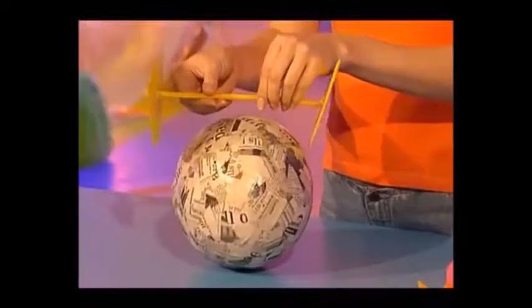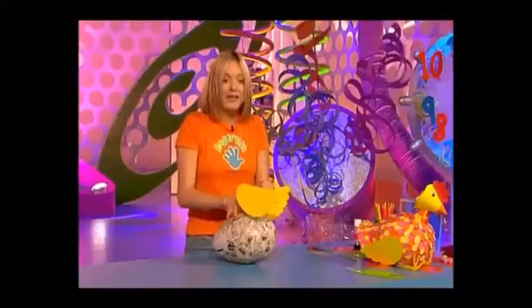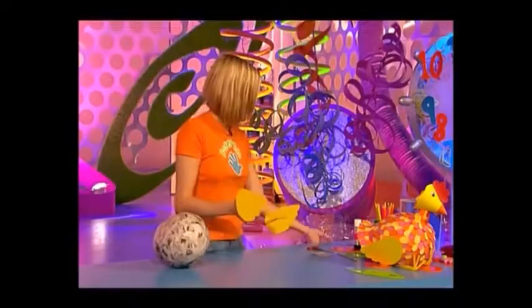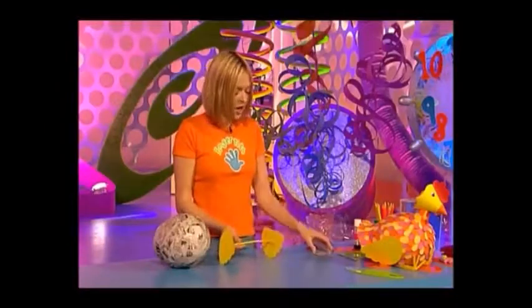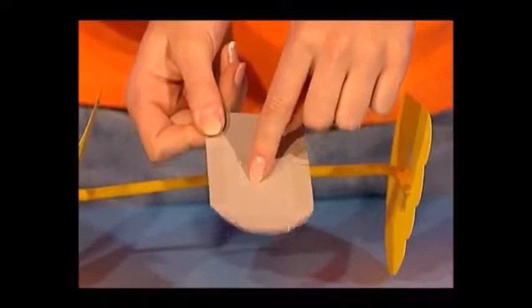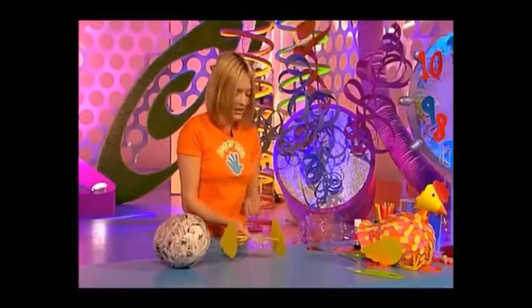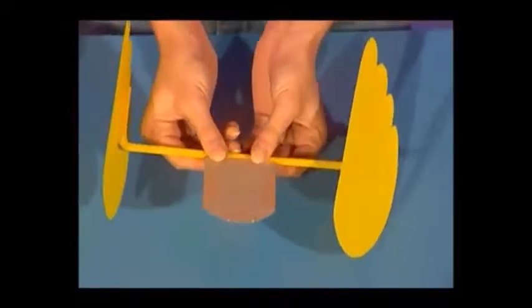Now, just measure your wings so they're slightly wider than the fattest part of the body. That should just be about right there. Then once you're happy with that, get some tape and stick the straws together. And now you want to make a card tongue just like this. And this is where the coin hits inside the chicken. And you want to stick it pointing away from the feathery bit. So another bit of tape should hold that nicely into place.